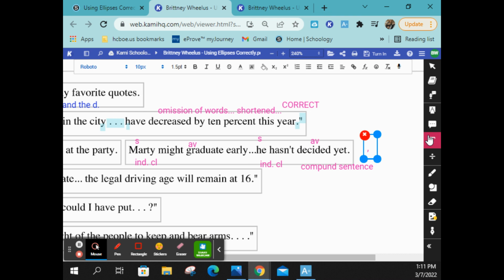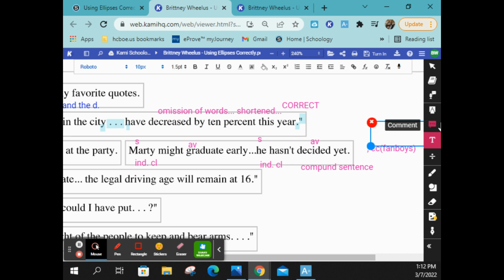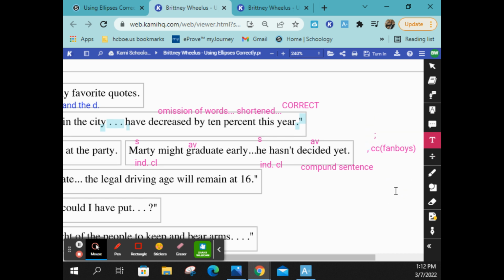If I put a comma along with a CC, what is a CC? Coordinating conjunction. All right, FANBOYS. For, and, nor, but, or, yet, so, okay? Or I can simply use a semicolon.